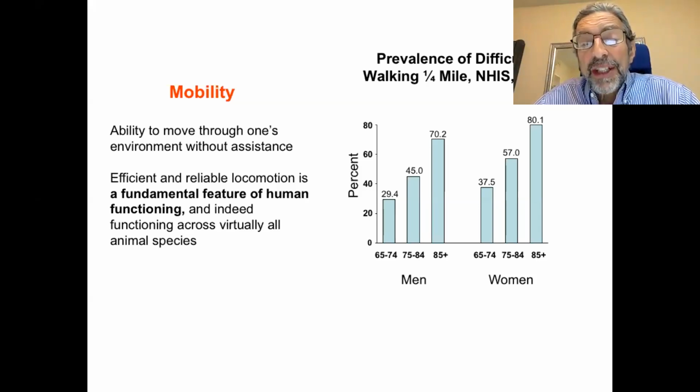And you can see that these rates are pretty high, rates of people having difficulty. They go up with increasing age, as you would expect. For each specific age group, we see that women do have a little bit more difficulty than men. Their percentages are higher. And by the time women and men get to be 85 and older, 70 or 80% of them have difficulty walking a quarter mile. So it's a highly prevalent condition.